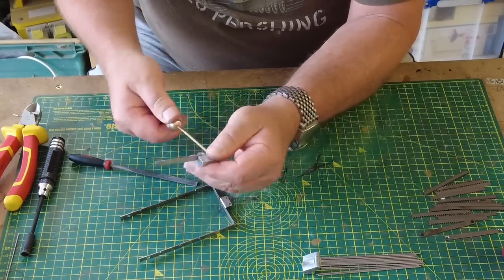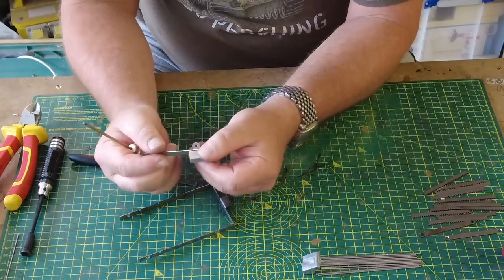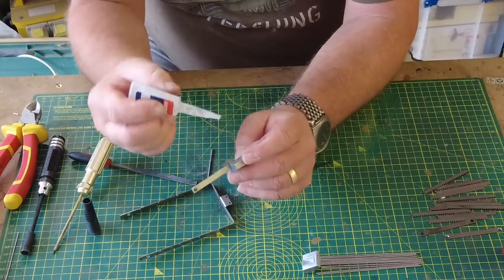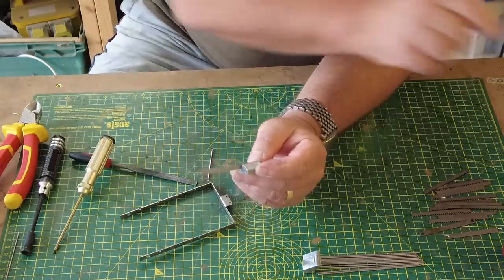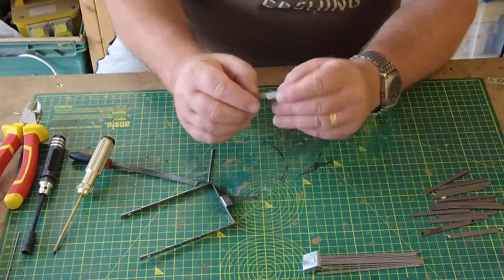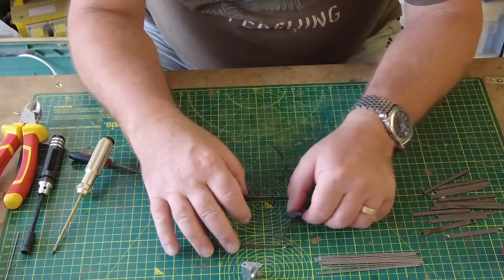And that's that in there. Just needs a little bit more, I think. And what I did on the other one is I just popped a little bit of super glue down that gap there. Let me see that gap. Just so that this whole thing is not really quite loose and a bit wayward, if you ask me. So I think it just needs that little bit of glue. Anyway, that's that.